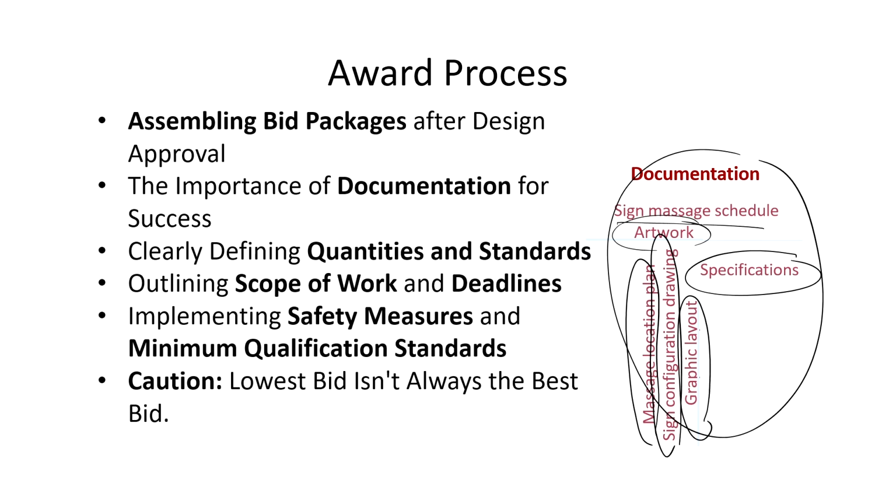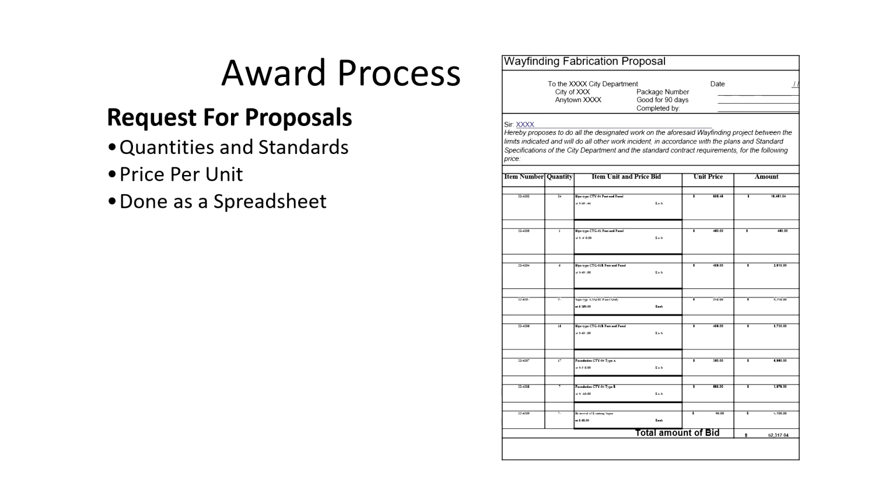While cost is an important thing, it is equally crucial to consider factors such as quality, reliability and experience while selecting the vendors and contractors. By addressing these topics thoroughly and thoughtfully, we can assure a smooth and successful project execution process. In this award process, we also have to request for proposals. We call it RFP as well.